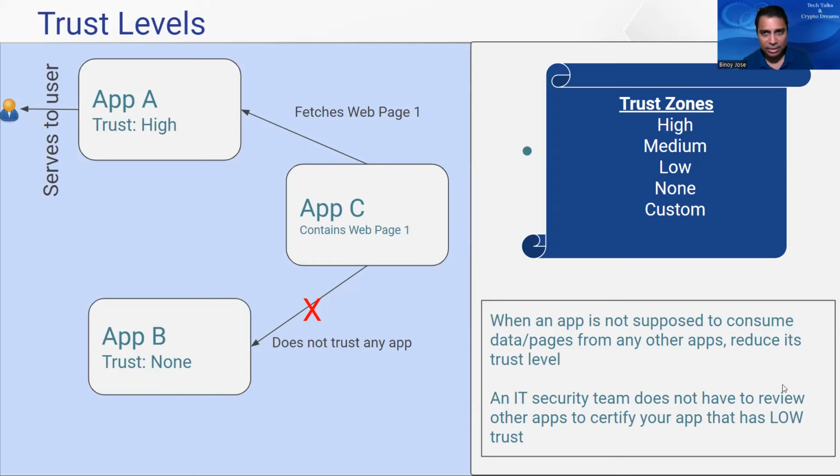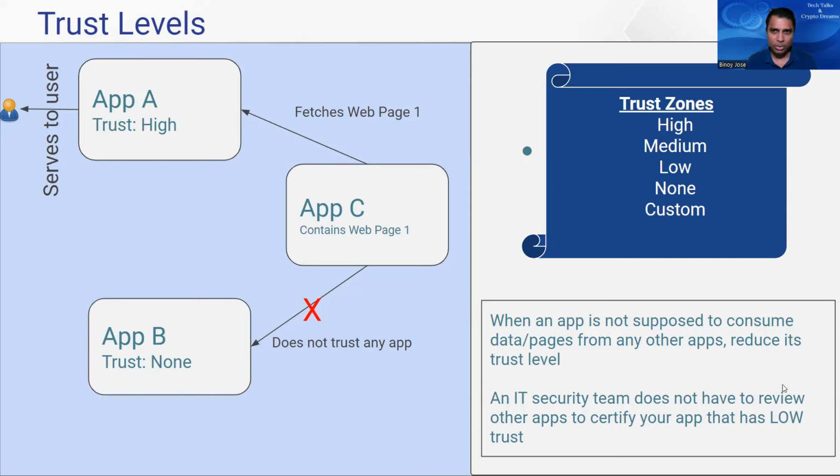And app B does not have any trust. App B does not trust anybody at all. If you create a web page in app B, it will display it. If you don't create a web page in app B, it will never display it, right? App B is not somebody who takes favors from anybody. He doesn't trust anybody. He's a loner, right? And what happens to loner people? They don't have a lot of things to offer. They don't want to deal with anybody else. They don't want to take anything from you. They are loners. But there are custom security levels: high, medium, low, no, custom.